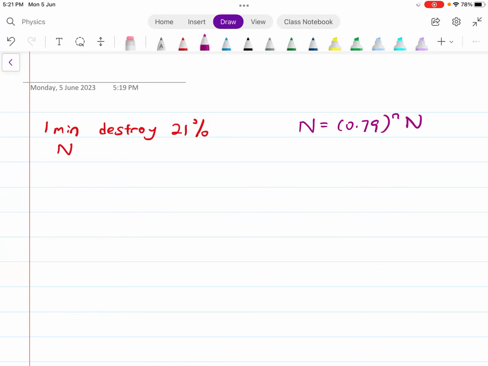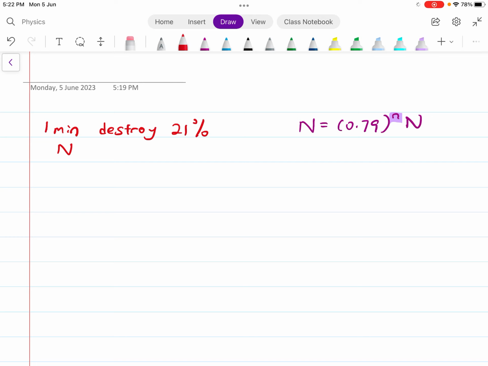Okay, so let's go through this 2019 logarithm root problem. We have a manufacturer that produces a disinfectant that destroys 21% of all known germs within 1 minute. They want us to explain why the number of germs expected to be alive after n minutes is given by 0.79^n times big N, where the small n is the number of minutes.